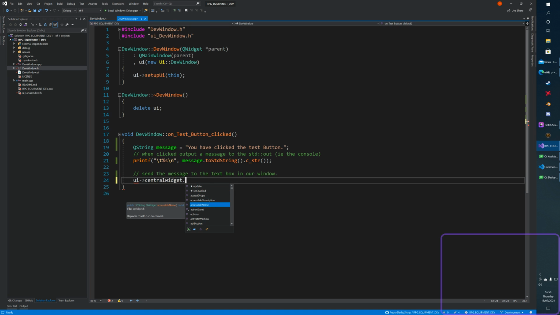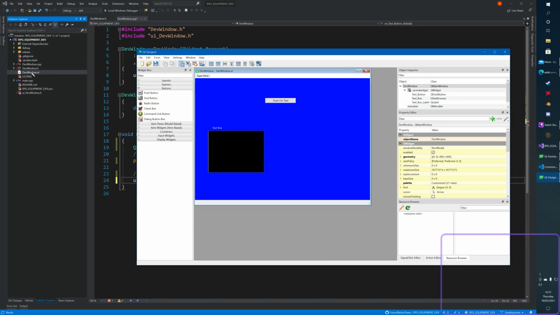It was test. No, it's not. How do we get there? How do we find it? It's central widget and it's text box.